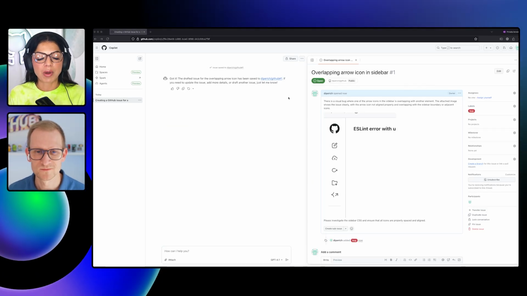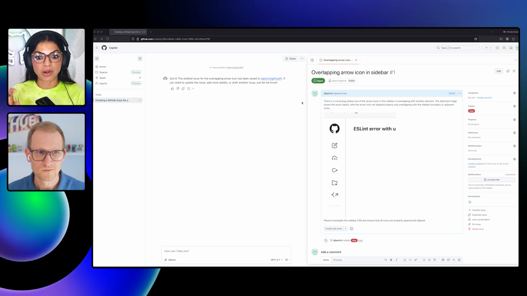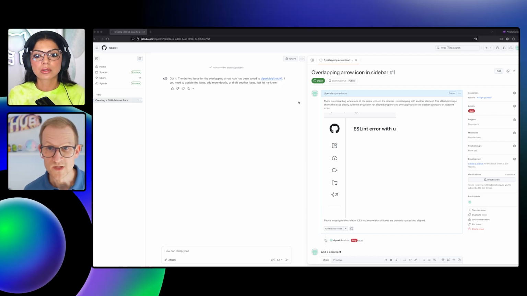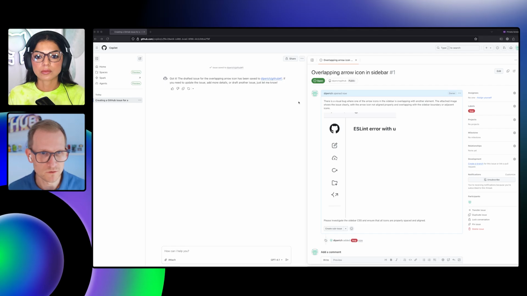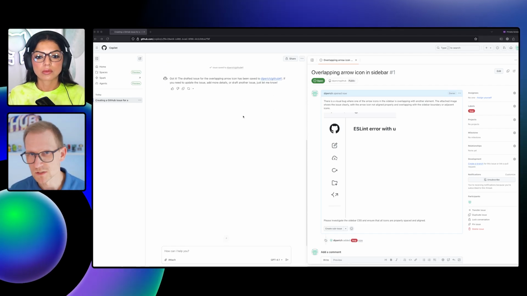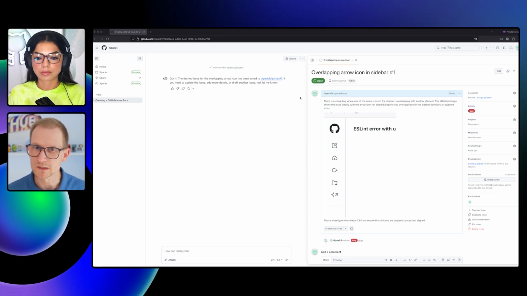You didn't actually tell Copilot what to title the issue, right? It just basically took a look at the actual screenshot and your description, and it created the issue title for you. Yeah, exactly. So I just gave it the hint, right, that there might be an issue in the bottom left, or let me just scroll up here, hint that there's an overlapping arrow icon. So it just takes the information from the image plus the little context I provided, and then it'll create the issue based on the available information.